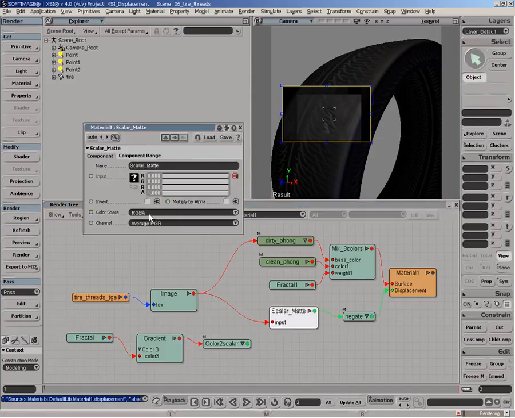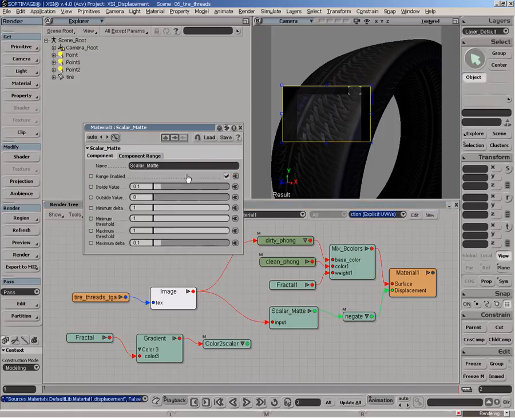Now this shader extracts the actual RGB average of the image, and under the component range it will extract the pure grayscale. The only difference here is that by putting the minimum threshold and maximum threshold to a value of 1, we can use that as a way to control the scaling.